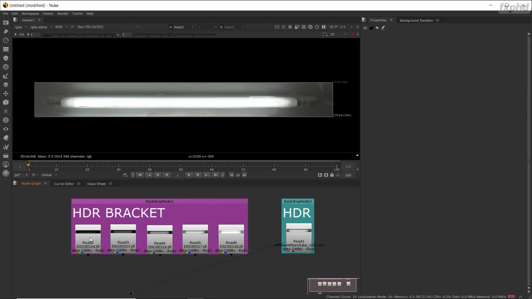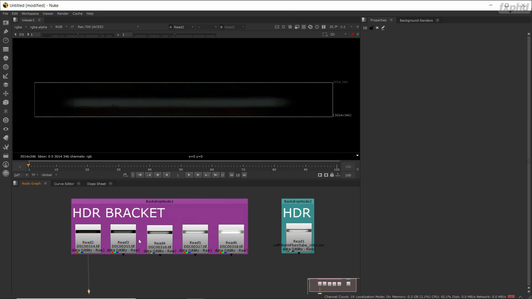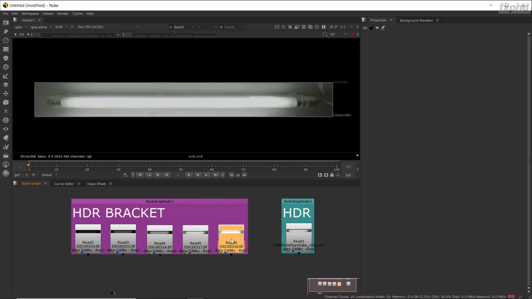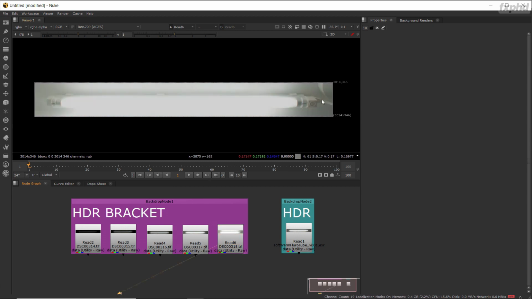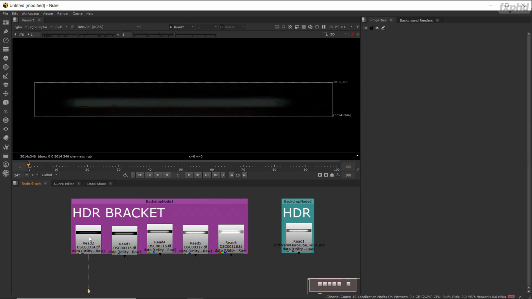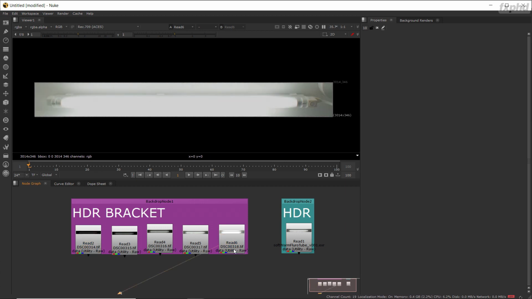Okay, so this is an HDR bracket and we've got 5 images, 1, 2, 3, 4, 5. And they run from underexposed, where we're not really clipping any of the highlights, to slightly overexposed, where we're not really clipping any of the shadows. This bracket of images was taken on a Sony mirrorless camera, so a long exposure here and a quick exposure here, hence the darker image and the brighter image.